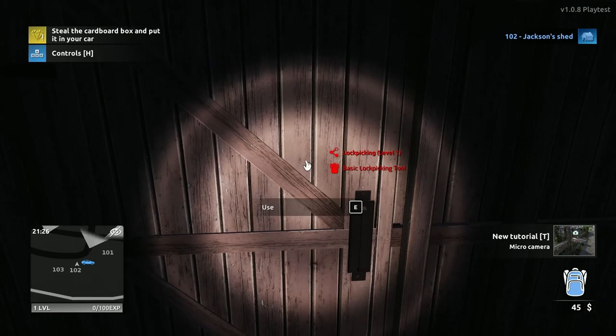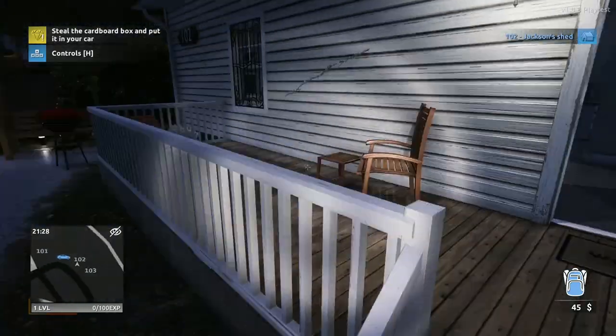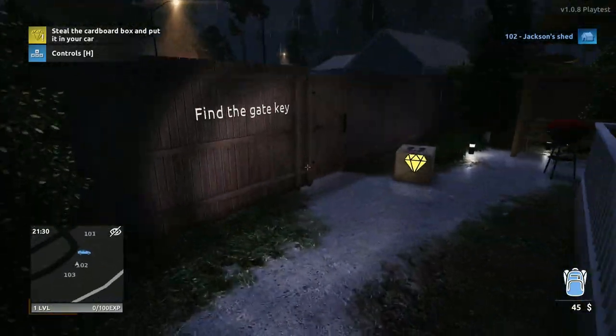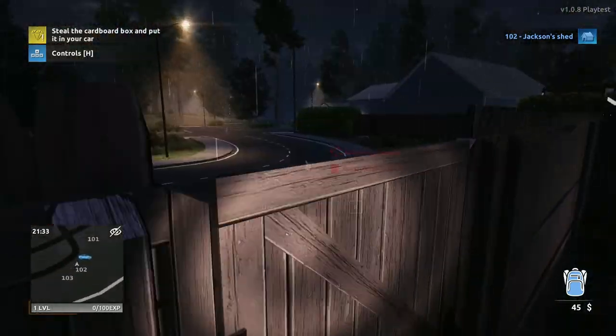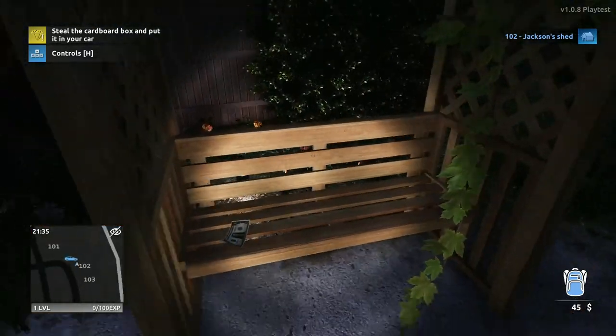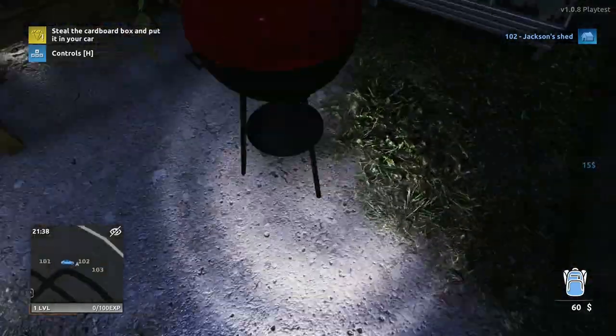Tutorial. New cam or micro camera. Yeah, we already know about the micro camera. Now, where is this gate key? Steal the cardboard box and put it in your car. Where's my vehicle at? Huh. Oh, there's my car right there. Alright, let's find this gate key. Oh, look! There's money just outside. Interesting.